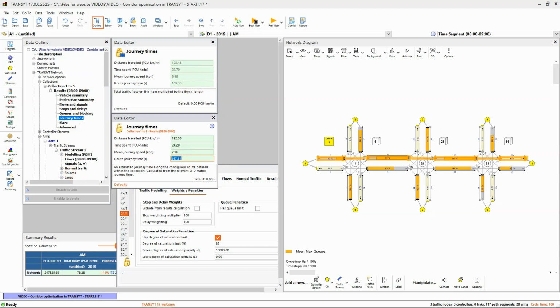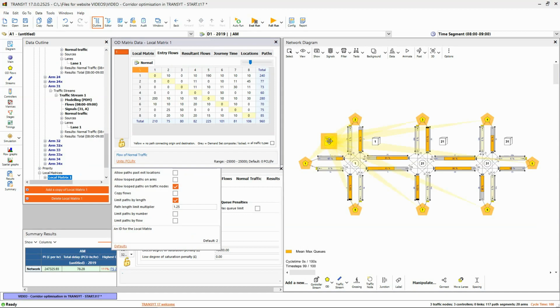Please note, however, that I use one single local matrix to allocate the traffic to this network. More typically, you might use one local matrix per junction, but I have in fact, given the network's relatively small, chosen to use one across the whole network. The one advantage of doing that is if I open up the local matrix, you'll find that I've actually got an alternative way to get access to journey time information, because all local matrices have that available to them.